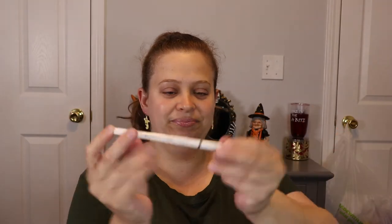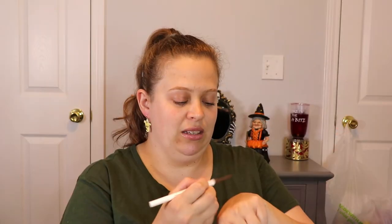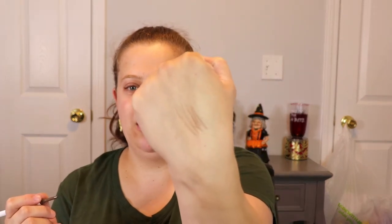The next item is from Fenty Beauty — this is their Brow MVP Ultra Fine Brow Pencil and Styler in the shade Dark Brow. That's awesome because that is my exact brow shade! I love Fenty Beauty and the sleek packaging. This is a perfect shade for me. On the other end, instead of a spoolie it has a little brush to brush the hairs up — that's really unique. I'm very happy with that one.